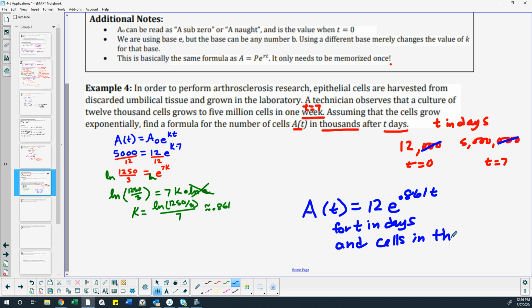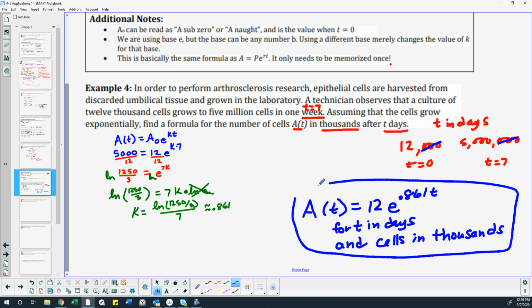Since we knew that's what we were doing, we maybe don't have to write out that clarification, but it's good to make sure our reader knows that in case they're going to use the formula to actually solve something.